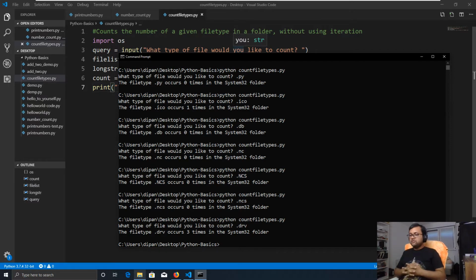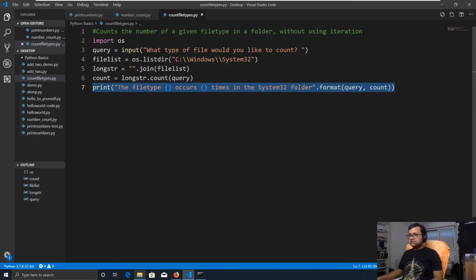So you can check this, and this can be generalized to check within any folder that you want. Basically just change this to wherever you want this program to point to, and you can query what kind of file is there and whatnot. So this method is not very precise.